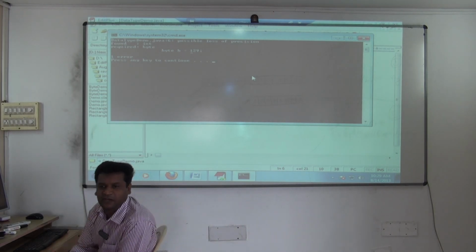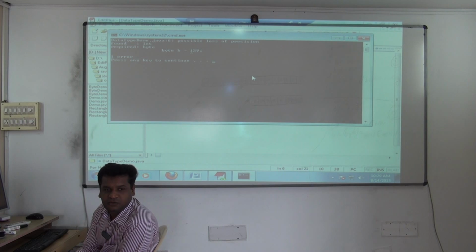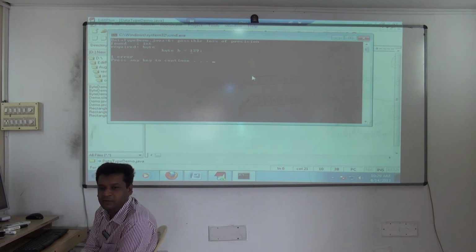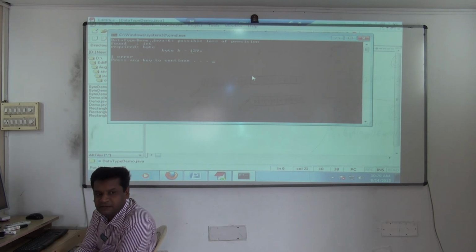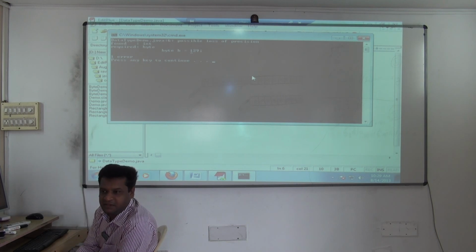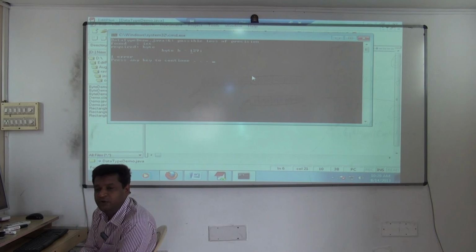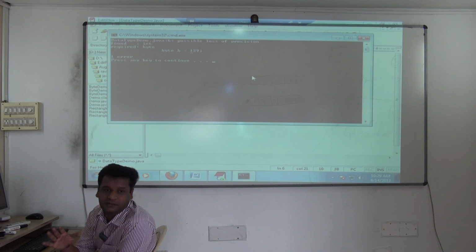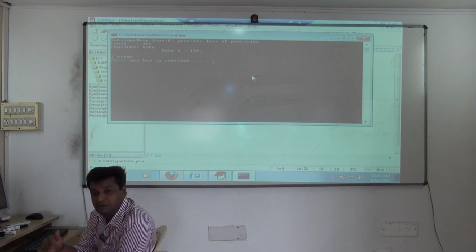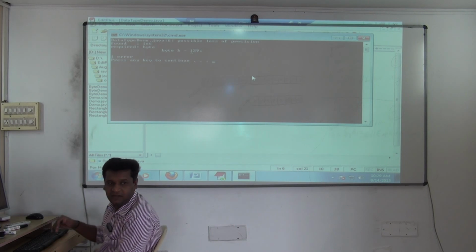See, it will not store a junk value, unlike C. In C, what happens? You try to store a value outside the range, and whatever value it understands, it will store. So it will compile and you will be very happy: oh, your program got compiled. Because as a developer, your first thing is that the file should compile for you, whether you write the program or not. But if the file gets compiled, where do you get the problem? You get it during runtime. But here, Java prevents that. So the better your compiler is, the more beneficial it is to the developer. The more mistakes you find during development, the better, because you will not face problems during runtime. Remember this. Clear?